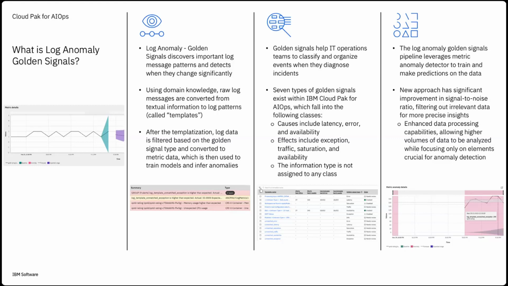Part of this is what we call templates. These expand on the industry standard of golden signals to make the process more comprehensive. The user could define the importance of log messages. Customers have control over refining and verifying that the right decisions are being made about the data, and they could flip the features on or off as they see fit. So they're empowered to manage the system without the need for constant oversight or control for the initial value extraction. So by default, log anomaly golden signals will recommend which template should be monitored with an enabled flag.